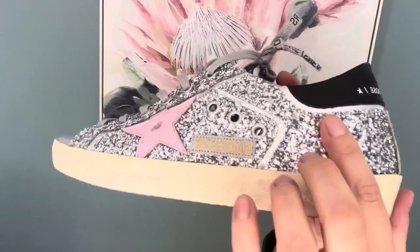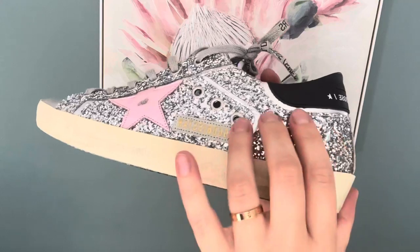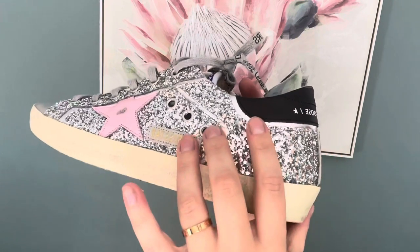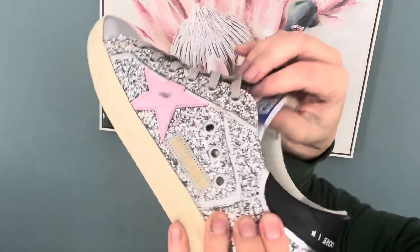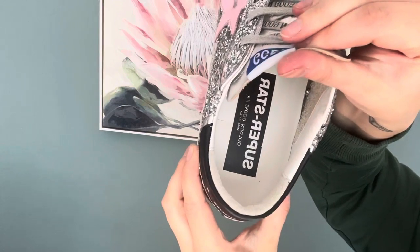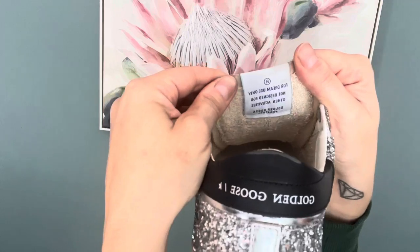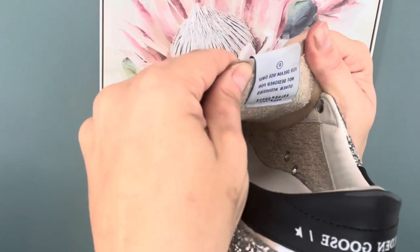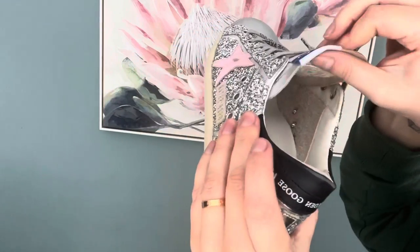The glitter does not look like it's going to come off at all — it is really really well stuck on there. I had a concern that the glitter might fall off but no, it's definitely on there solidly. The inside of the shoe just says 'Golden Goose Superstar.' The tongue says 'for dream use only, not designed for other activities,' and a towel-like material runs all the way through the shoe.